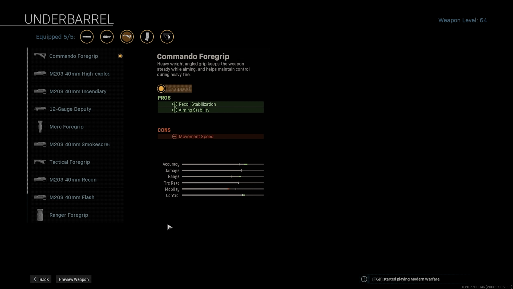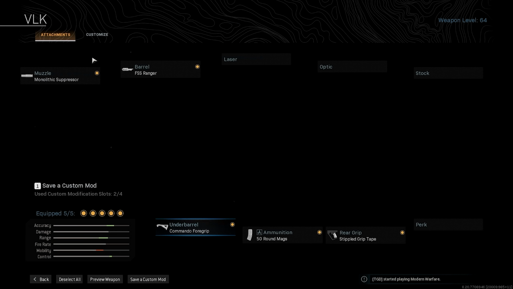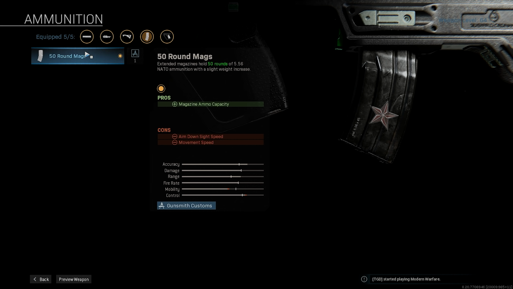The Commando Foregrip, out of the list, is definitely one of the best foregrips for overall weapon handling, and it doesn't offer many cons, which is great. Then we've got the 50 round mags, which is actually the only magazine upgrade you get for the RAM 7, but this is definitely a necessity for playing in Warzone and taking on as many targets as possible.